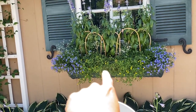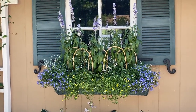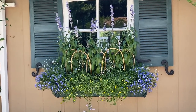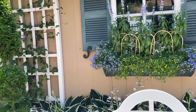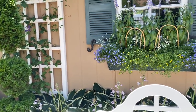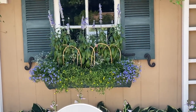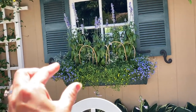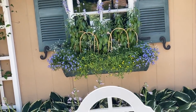I did have another lobelia in the front here in between the yellow, and it got root rot. It was getting too much water from the drip irrigation. So I just went ahead and kinked the hose, and I come out here and hand water it now because it was just getting too much. Hard to gauge sometimes, especially with window boxes. You've got your landscape plants that are really thirsty and want that drink, but then you've got this small reservoir, and if it's all on the same timer and the same line, you could be overdoing it with some of your containers. So you've got to keep an eye on that. I just kinked the hose, put my landscape staple down on it, so now the water just doesn't go there. That's worked for me so far.